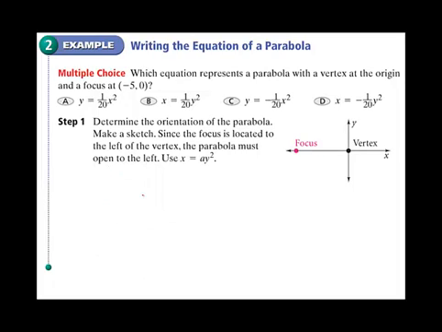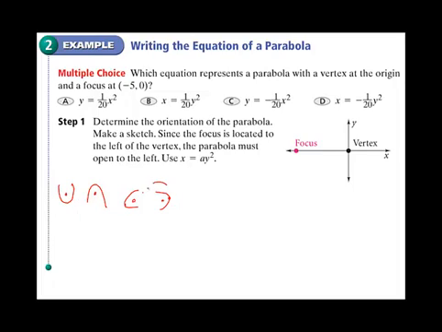I know that when it comes to my parabolas, I can have a happy face, a sad face, I can have a C or a backward C. So here, if the vertex is right there, and the focus is always the thing that's in the middle, right? The focus is always in the middle. Which parabola does it have to be in order for this to work? So the vertex is here, and the focus is there. Remember the vertex is right here on your parabola. So which one does it have to be?